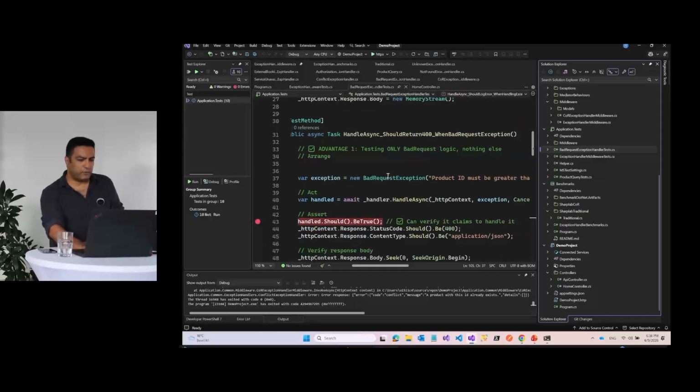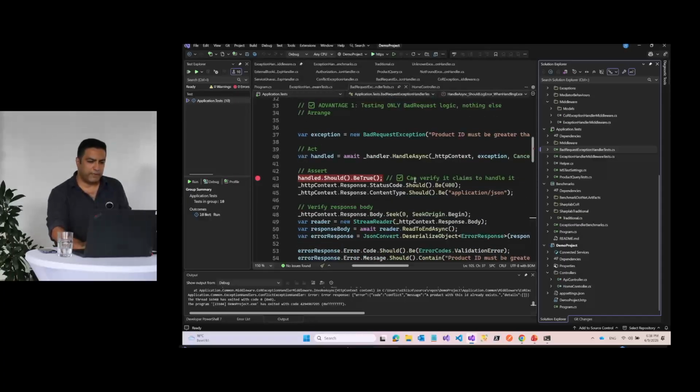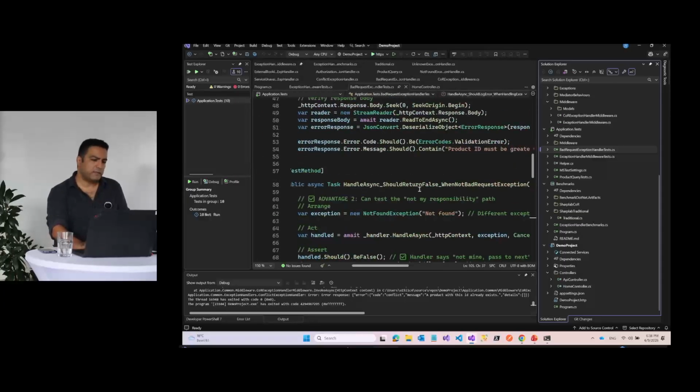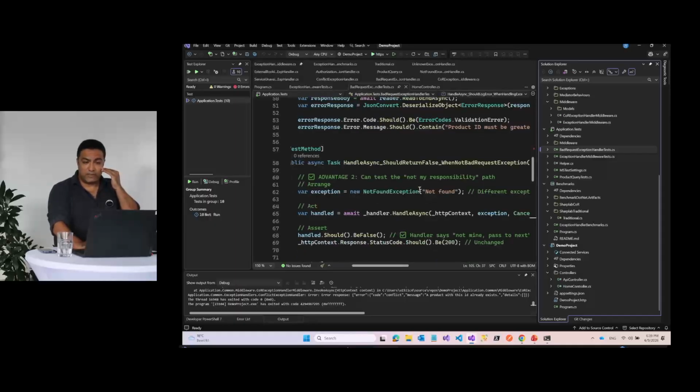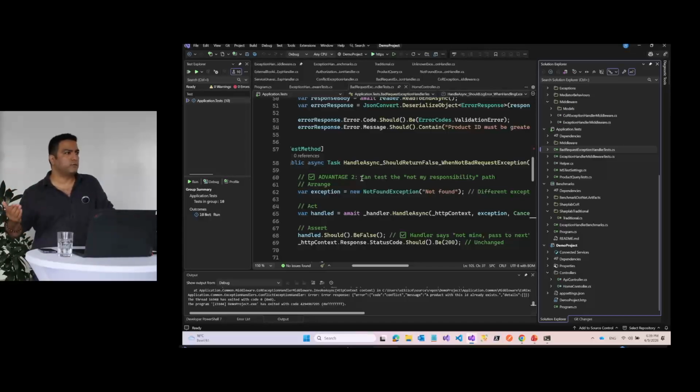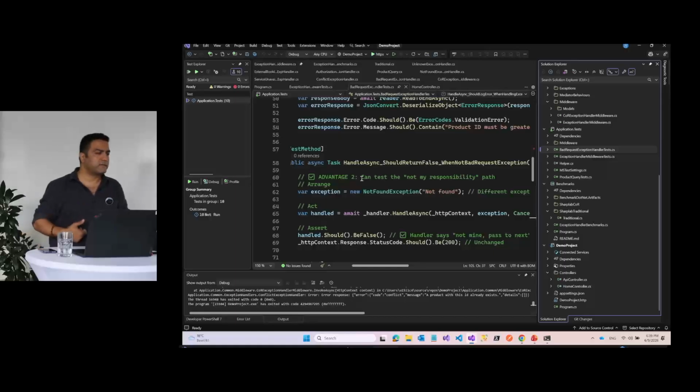So the first advantage here is that we are testing only bad request, as I said, nothing else. So simply it claims it, and we can simply verify the response body. The second advantage, as you see here, is that, for example, in the not found exception, we can not only test the bad request functionality, we can also test what is not related to bad request, what is not my responsibility.